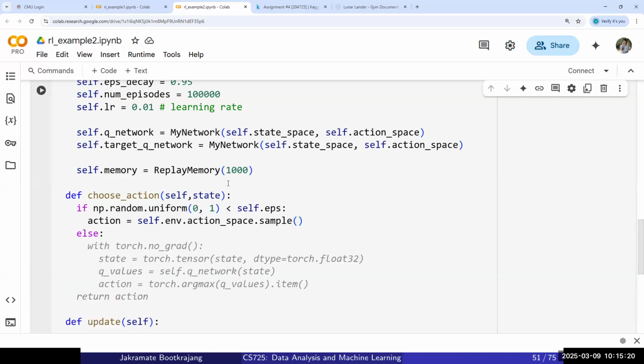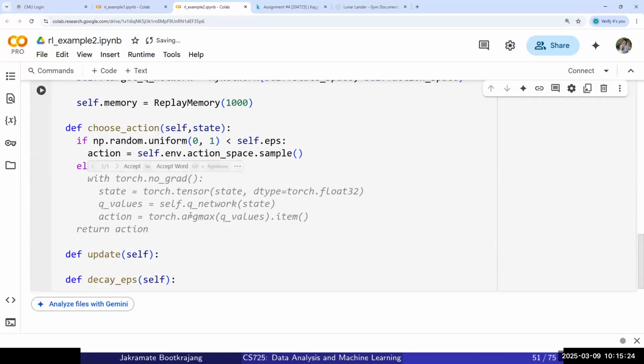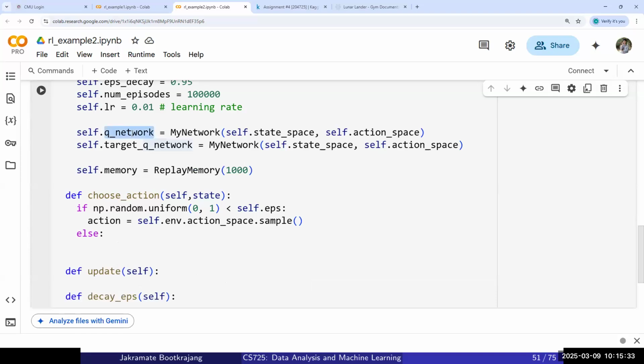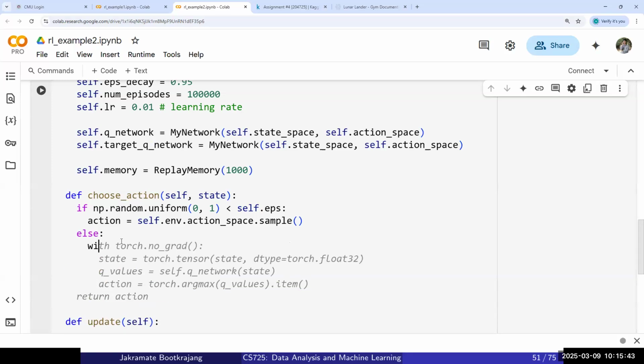So that is the random action. Now for this action, we want to use our network to determine what action we do for a given state. So here, we're going to say with torch.no_grad.